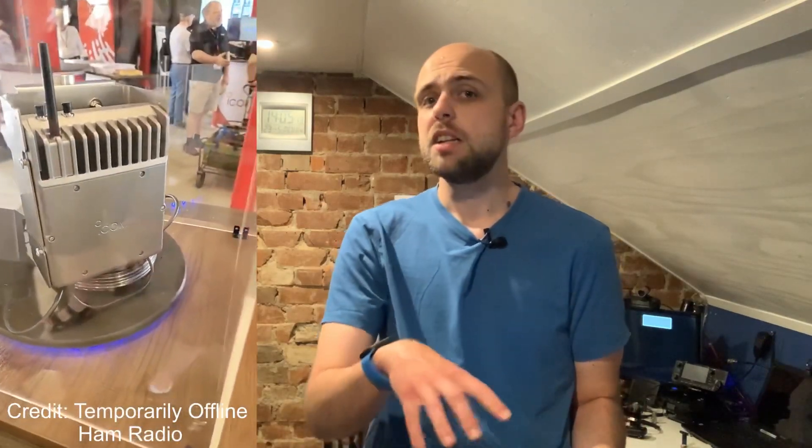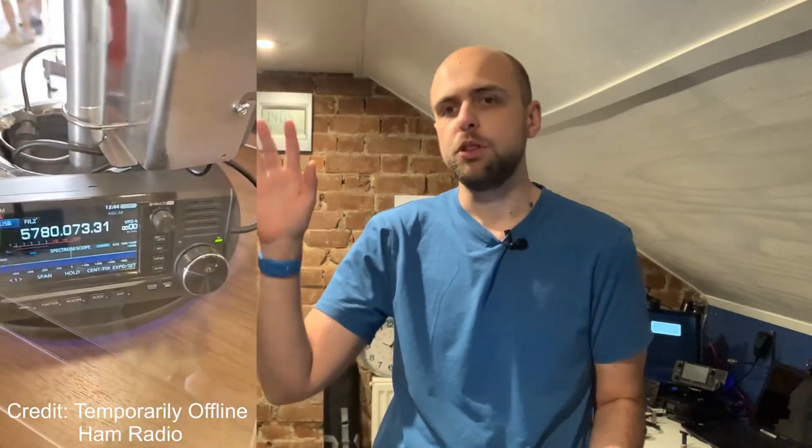People do play around with those high frequencies, often using homebrew transverters or the like, but ICOM is trying to say this could be for the mainstream. The SHF-P1 was demonstrated as essentially an IC-705-type body used as a controller, connected to the actual transceiver which you'd mount on the masthead using a LAN cable to connect the two. I like the idea — it means you're not going to get any coax loss because you're literally putting the transmitter at the aerial. We don't have any price and we don't even know what bands this thing will cover yet, if it makes it into production at all.